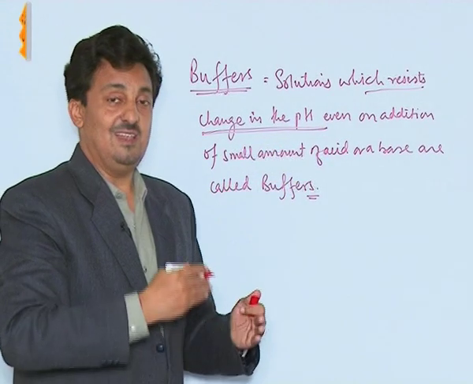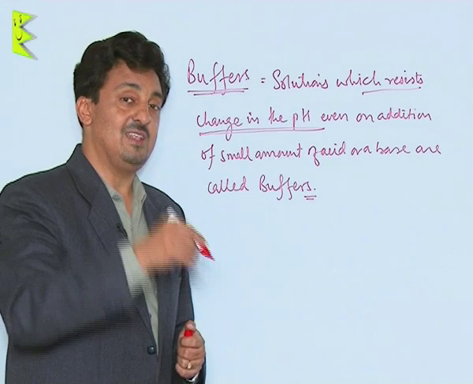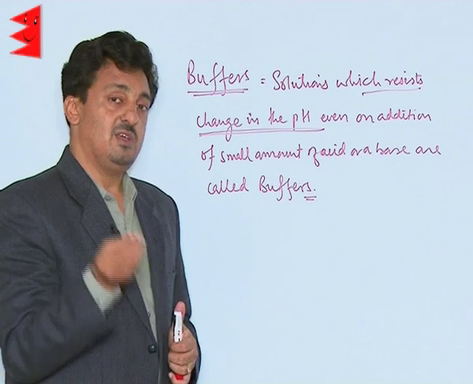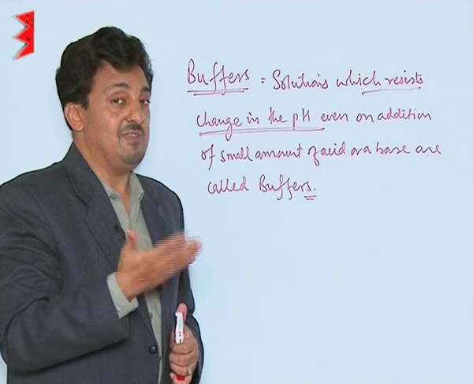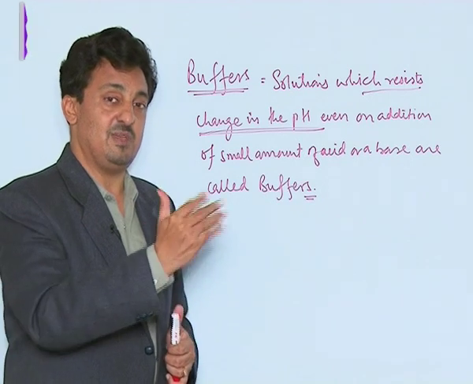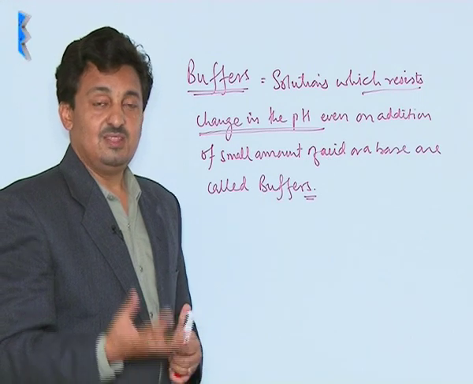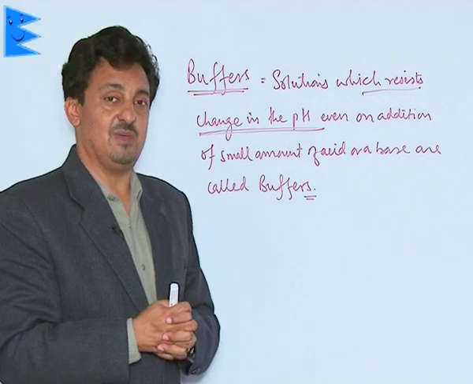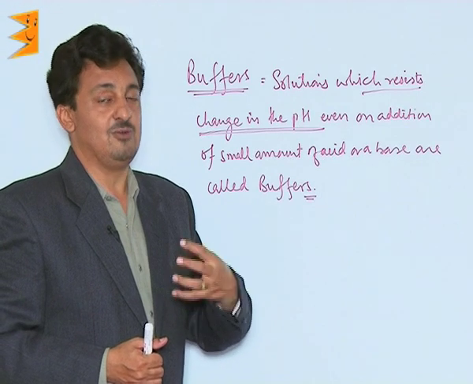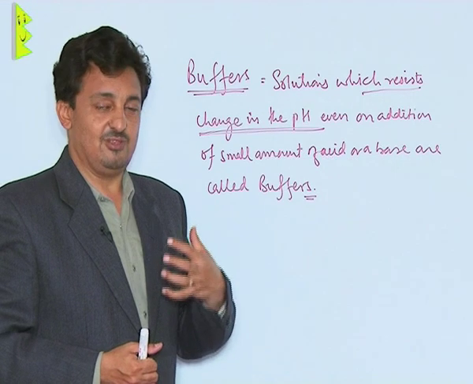They don't let the pH of their solution be changed even if you add an acid or a base. That means the addition of an acid, which we believe will decrease the pH, or of a base, which will increase the pH, doesn't let the pH be changed. They can never allow the change of the pH in their solutions.